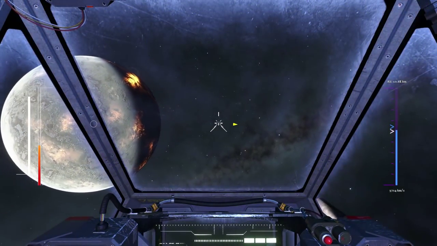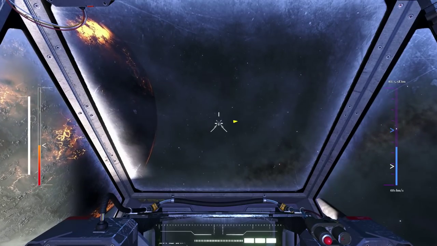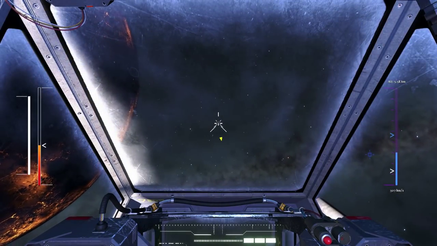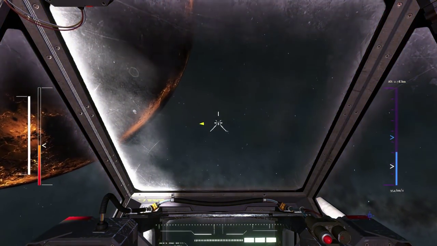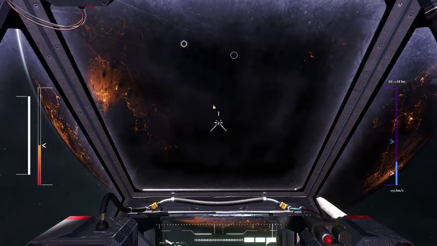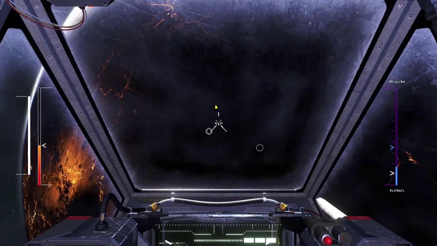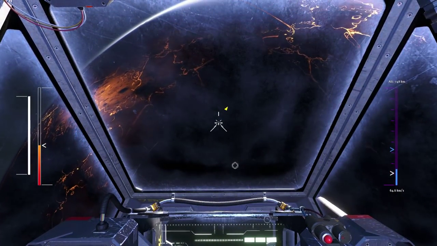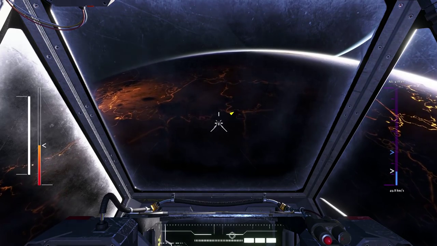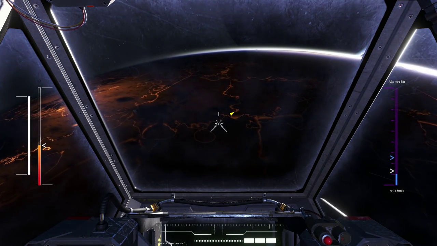So let's go to the dark side here, and then when we're on the dark side of the planet, let's fly to the light side from the dark side, just to show you how beautiful this game can be, but also showcase the absolute freedom that you have. Coming into a planet in warp is actually very tricky, so hopefully I can get this right.